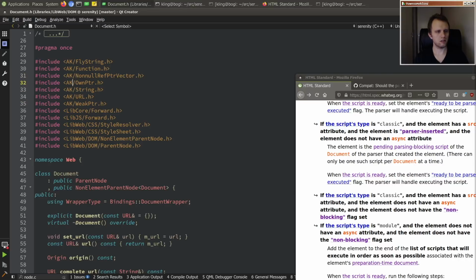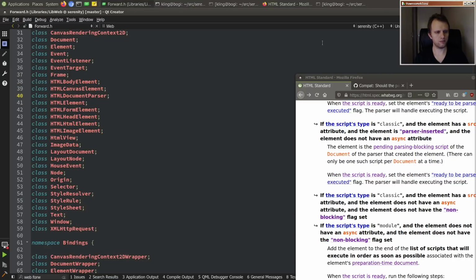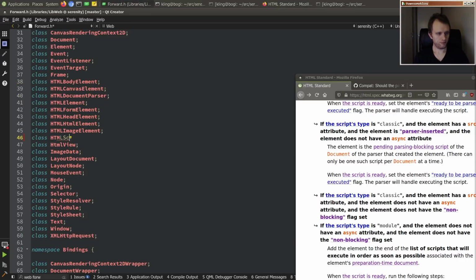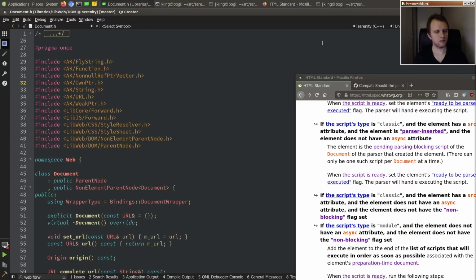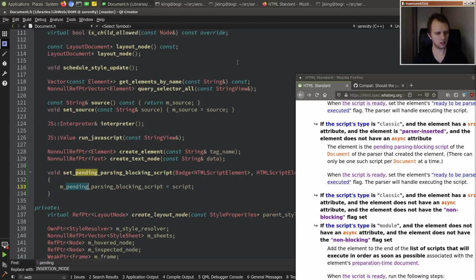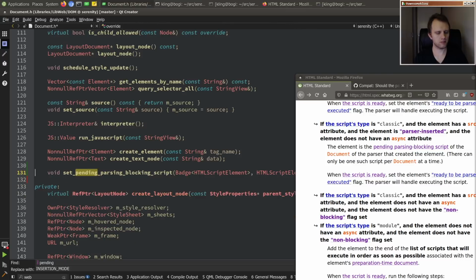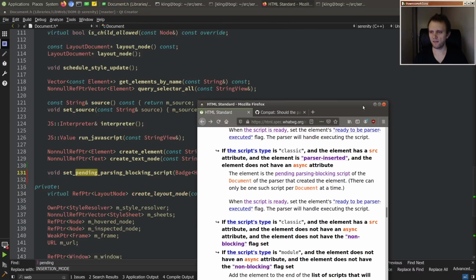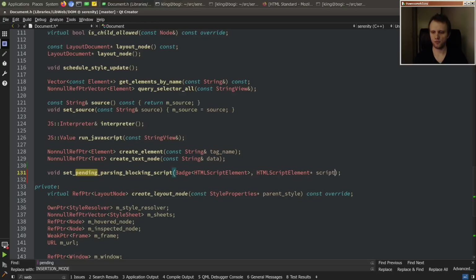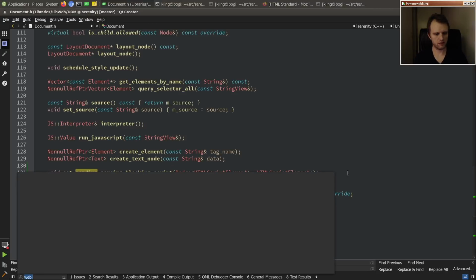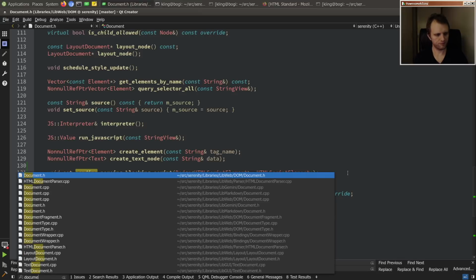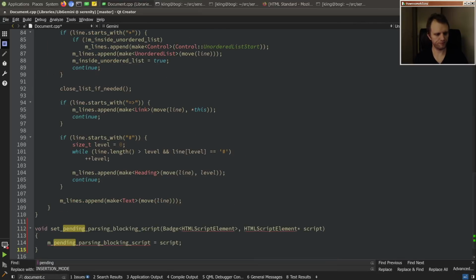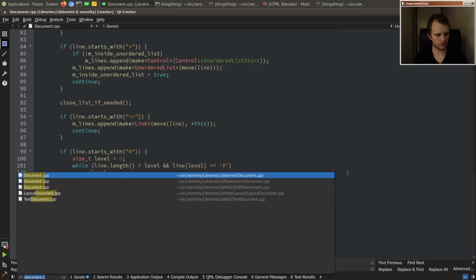And then in the forwarding header, or no, this is going to have to be out of line, but script element, pending. All right, so you, my friend, actually have to go in the CPP file. That's okay. It's not bad in the CPP file, it's just different. Wait, this is the wrong place.